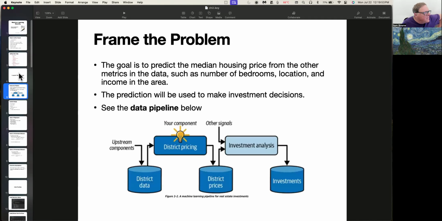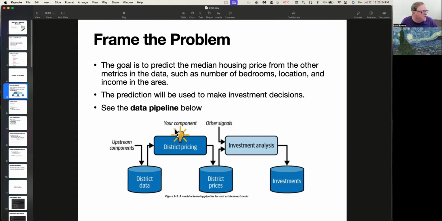And so first you look at the big picture. In this case, we got a bunch of data from, I think, some government agency that divided the state of California into a bunch of zones, sort of like counties, but smaller. And it calculated the number of people that live in that zone and various other parameters, and then the median house price in that zone. And what we would like to do is to predict the housing price from other metrics. So then they can decide where to invest in housing stocks or something.